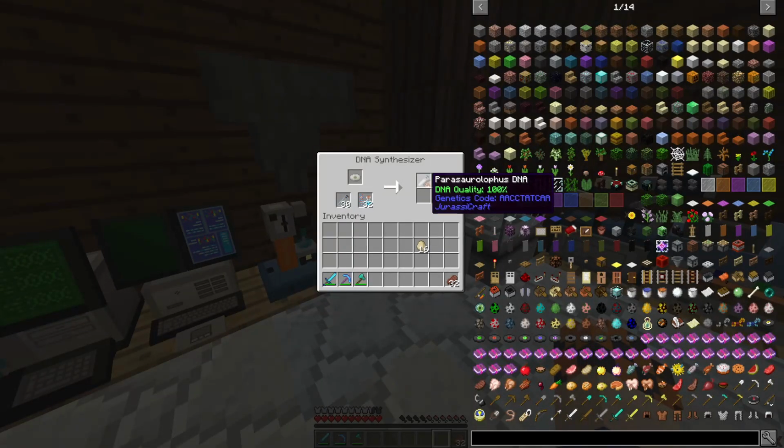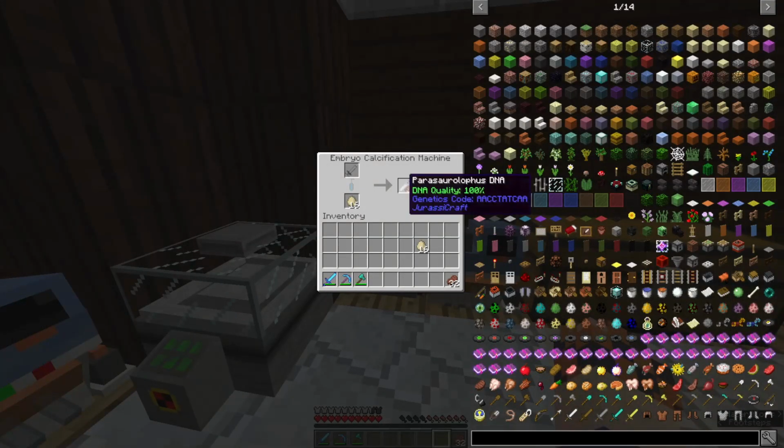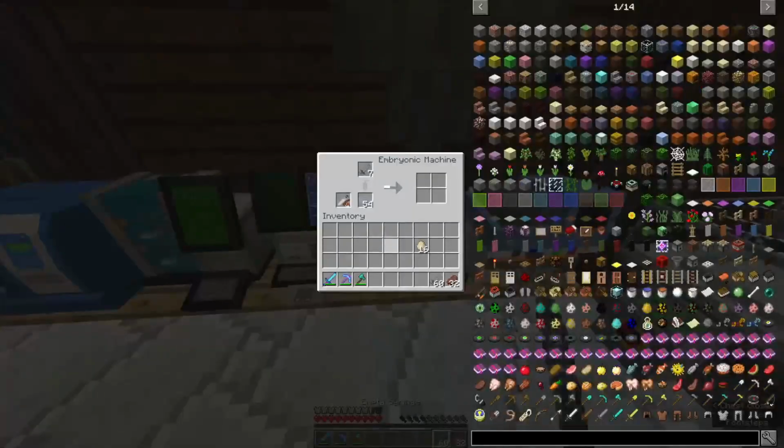Well, the slow process begins as we get our first and second Parasaurs coming through. This is gonna take a very long time to actually get processing though. So yeah, we have a lot to sit through. I need more syringes as well. So yeah, we have a lot to do.